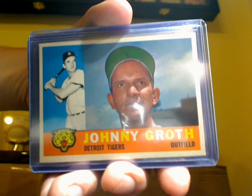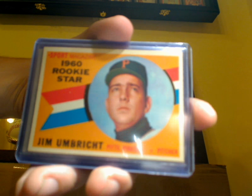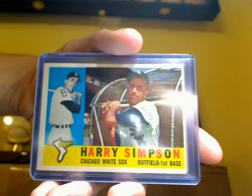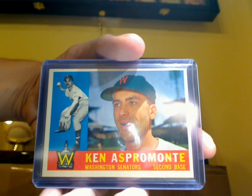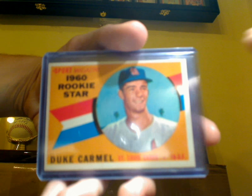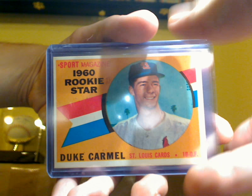This was one that I thought looked really good. And you really have to scrutinize. But still a very good looking set. 1960 Topps. Get back into focus.